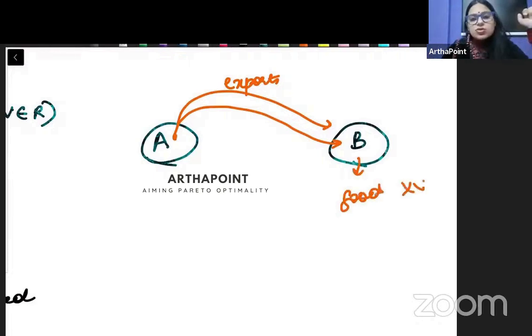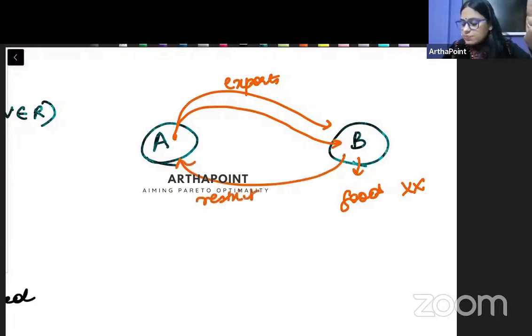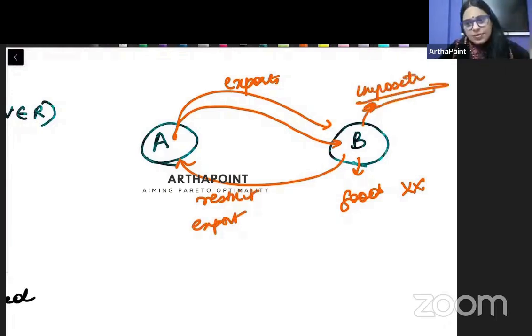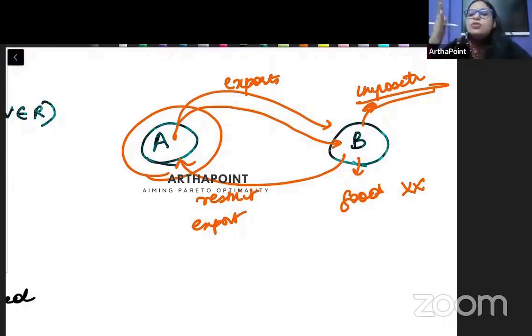It's not able to sell its good. All it is getting is goods from country A. Country B has a lot of problem. अब country B A के पास जाता है और बोलता है, look, either you restrict your export yourself, or I will put some impositions on your export. या तो मैं आपके गुड्स रुकवा दूंगा या आप खुद से देख लो और रोक दो, right? When this country will put a restraint itself, when it will say, okay, let me reduce the export myself, that is called as voluntary export restraint.